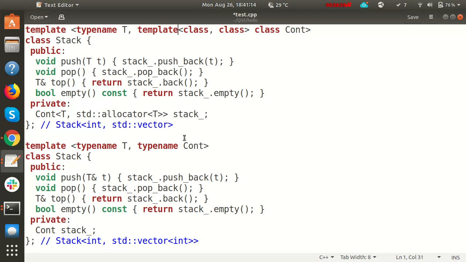So what we're saying here is essentially describing the vector's shape. It's a templated class that expects two classes as the template parameters. The syntax here is a bit weird, but it's what the compiler wants. It used to be something else, but that didn't compile. So definitely get familiar with that. It's actually really simple once you get your head around it. We're just saying that cont is now a class that is templated across two classes.